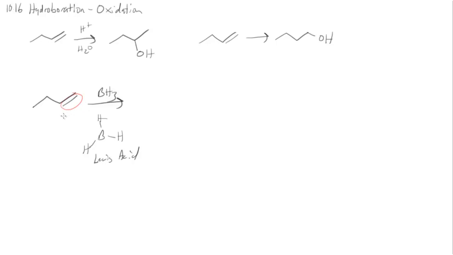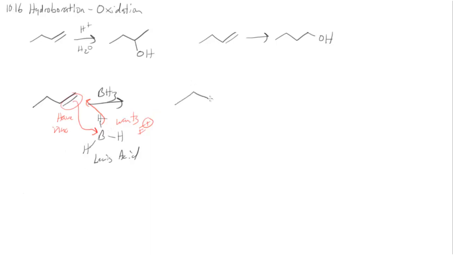Remember, the alkenes always react, they have electrons, or they're nucleophiles. So they're going to react with something else that wants electrons, or an electrophile, which is the same thing as a Lewis acid. This mechanism is slightly different though, because as the electron pair comes out to form a bond with boron, the boron actually donates back a hydrogen at the same time to make an alkyl borane compound.